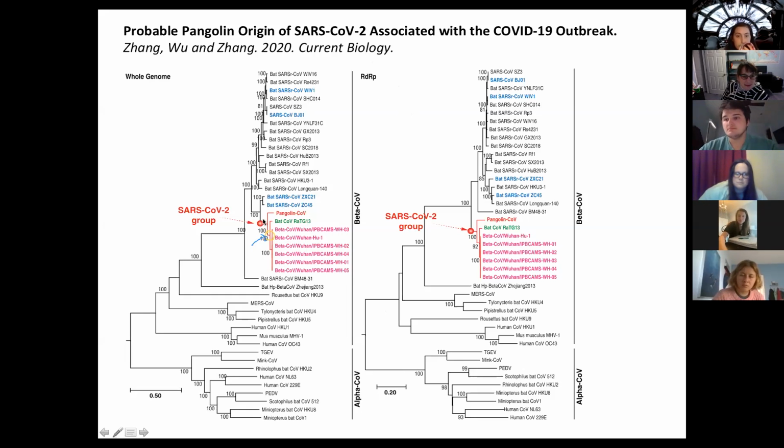And then that group, the bat and human group, then shares the common ancestor with pangolin here. You guys all see that? Mm-hmm. Okay, so what that's saying is that something about this suggests that the pangolin is the origin for bat and human. You guys, that's what those phylogenies would say, right? Right.